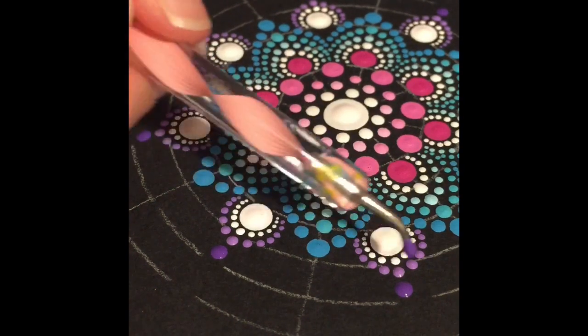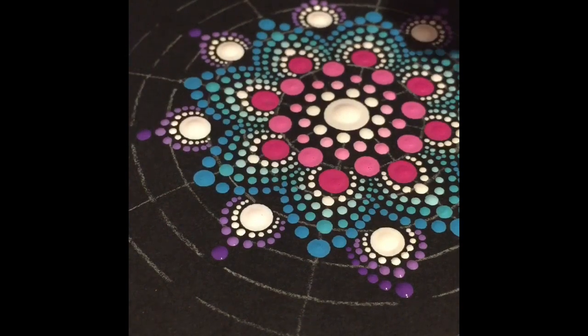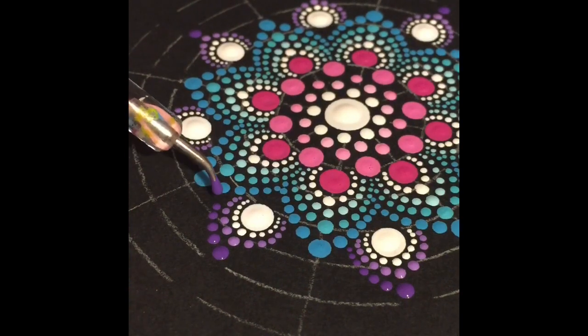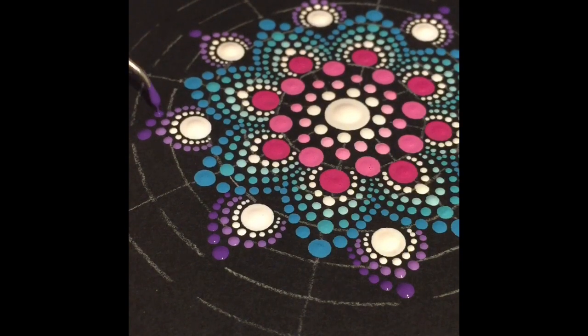Just with the dark purple, I'm only going to do one side of the petal. I'm actually not going to walk the dots down both sides this time. So this can actually give it a really nice effect, as you'll see at the end. It's up to you whether you want to do both sides or not. Just depends what you like.